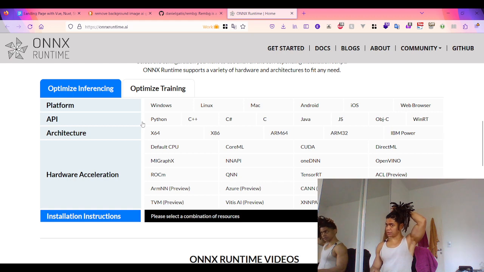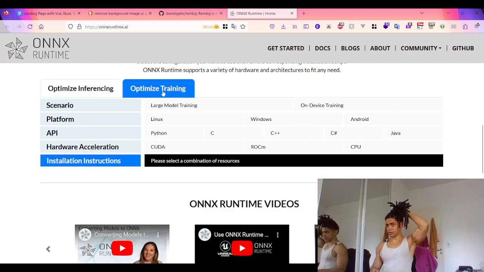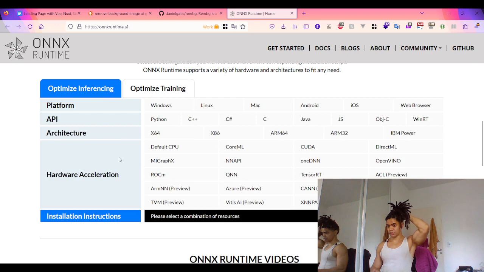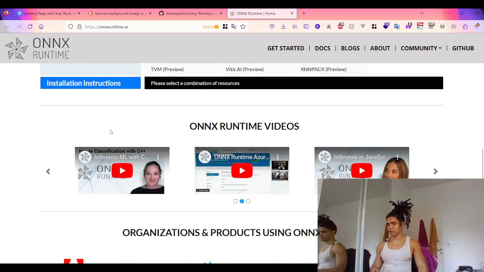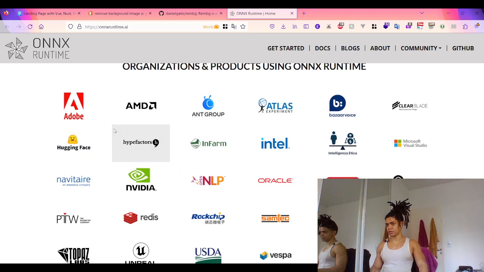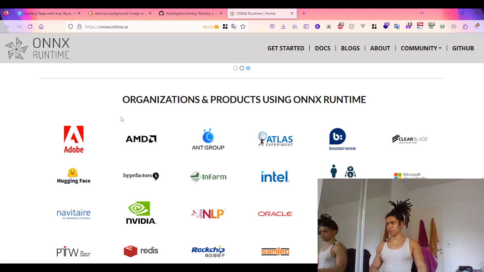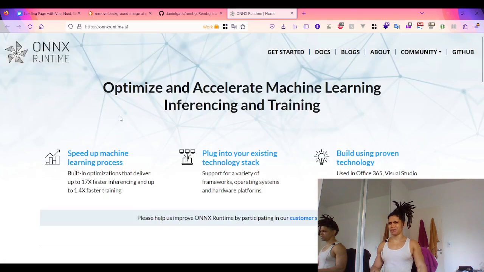Optimize inferring and optimize training and hardware acceleration. Organizations using ONNX. But what is this product? So optimize and accelerate machine learning inference and training. Speed up machine learning process, plug in your existing technology stack, build using proven technologies.